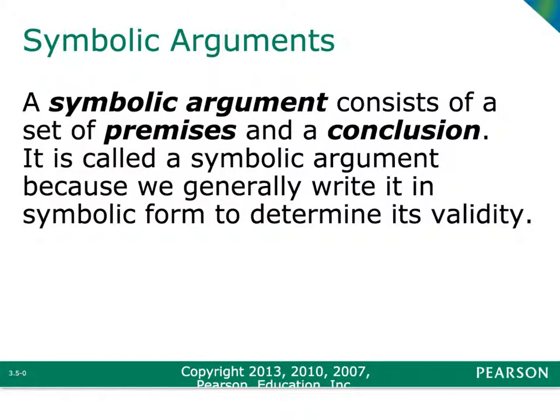A symbolic argument is going to consist of premises and a conclusion. Typically you'll have a premise like, if you are on Facebook, then you are my friend. That would be a premise. And then usually there'll be some type of conclusion like, if you are my friend, then you like rock music, or something to that effect.